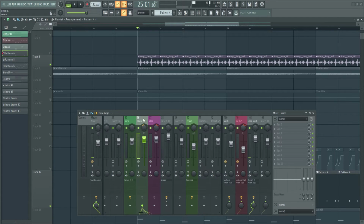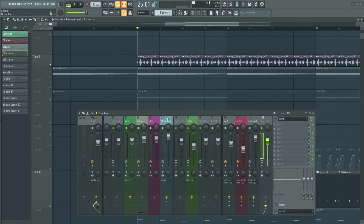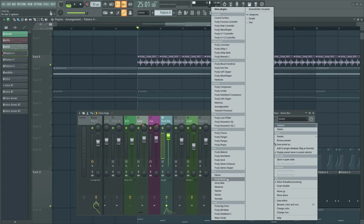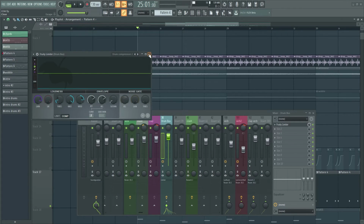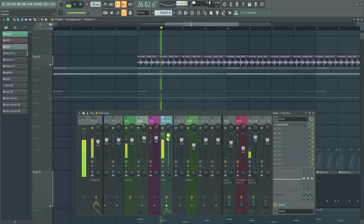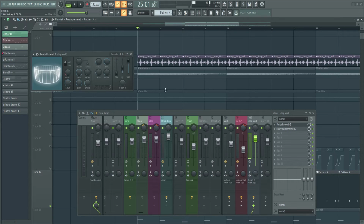And then I just have my kick, snare, and clap into my drum bus, and then we just have a, what the hell? Wait, this should be a limiter with the preset Drum Compression 2. I don't know what happened to that. Yeah, so that's just pumping those drums up a bit more, and then this clap is being sent to a reverb bus with just a reverb with a really long decay on it.